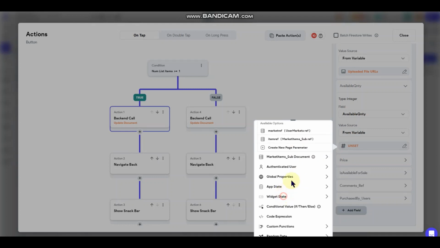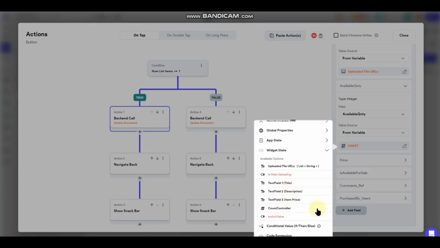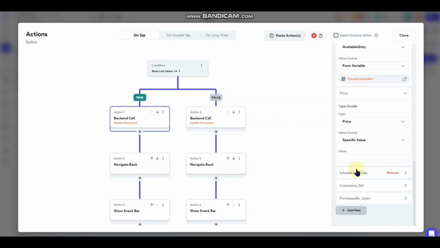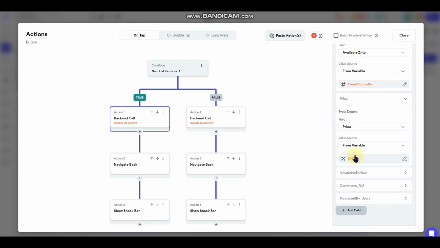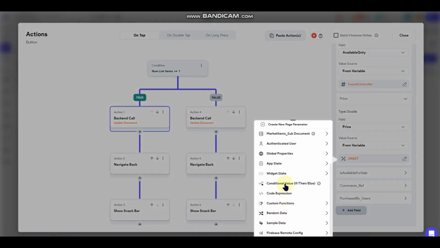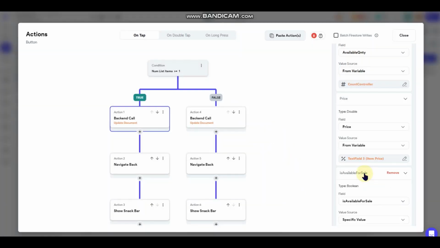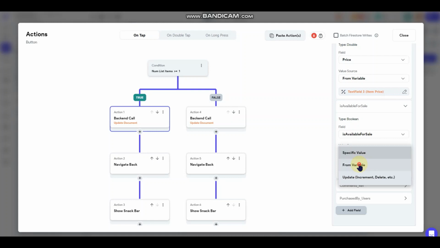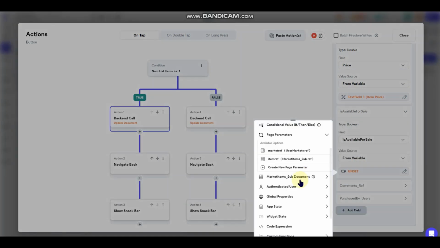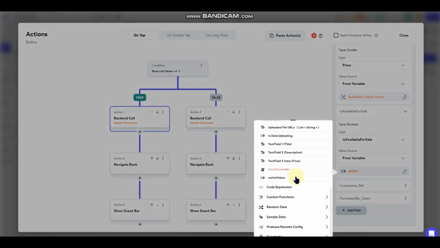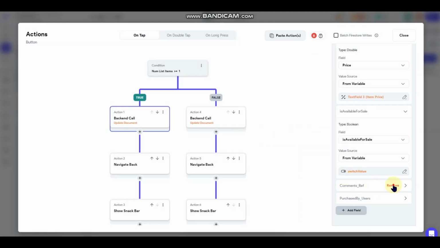Available quantity, count controller, price, set as price, and switch value. And then we can delete these.